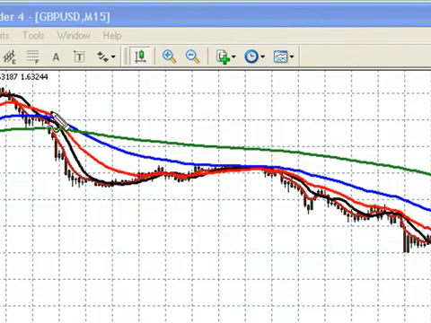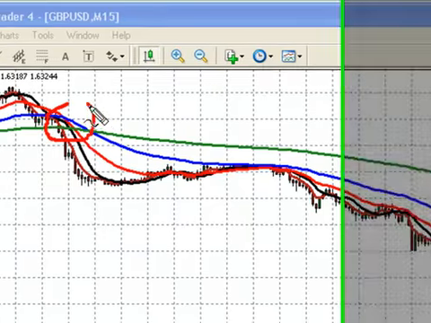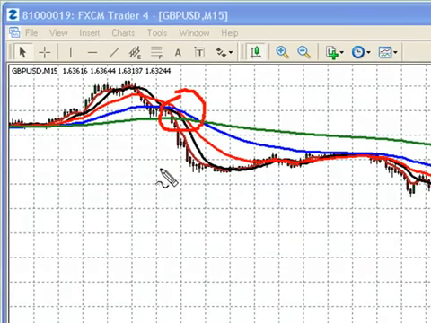Well, look, over here we have a 2155 cross. It looks like it happened yesterday or so. Nice, 2155 cross to the downside. The 21 is below the 55. Technically speaking, the market is down. Fantastic. So what do I do with this information? Well, ideally now, what I try to do is line up price action in the same direction as the market. So the market's down, so I'm looking for reasons to short.